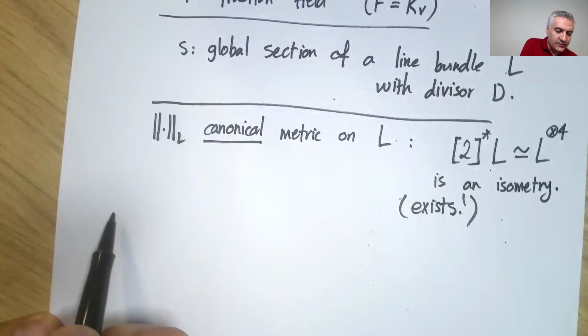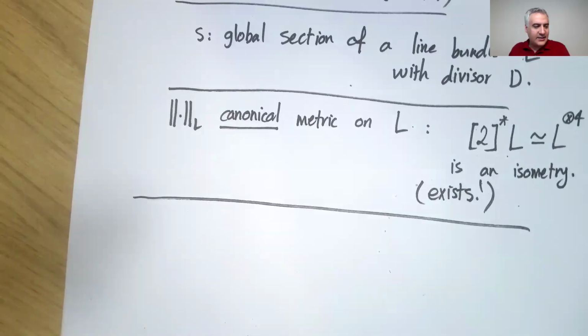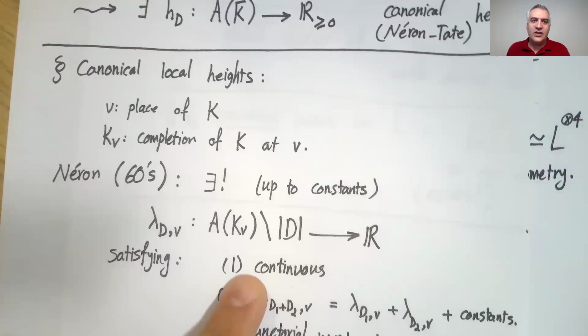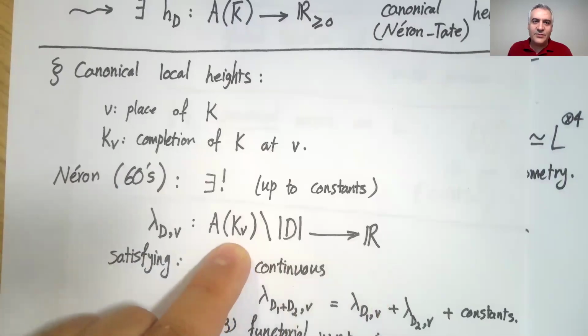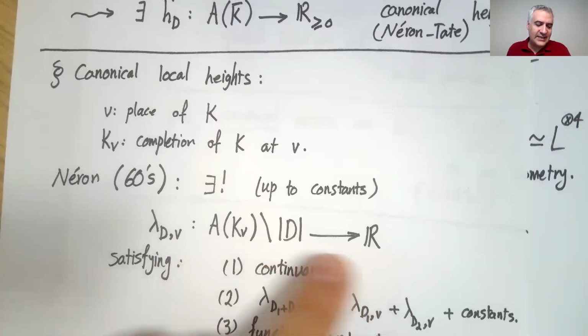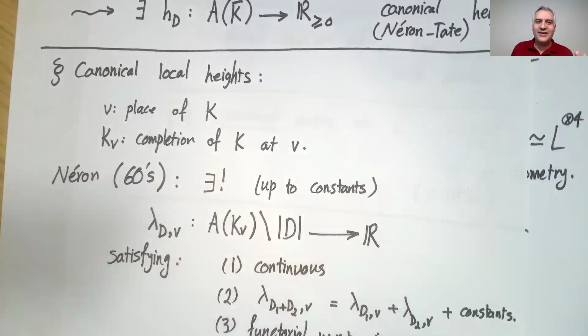Okay, this is known. Now I'm going to say some really cool facts. In fact, at the beginning I said something that was good to dwell on. What do I mean by this function being continuous? I said Néron says this function is continuous. What did he mean? Well, you have a function from a V-adic space to real numbers. You have a V-adic topology here, and you insist that open sets here should pull back to open sets here, which is a weird thing, at least in the 60s, that you are comparing a map between V-adics and reals, and you insist that open sets should go back to open sets.